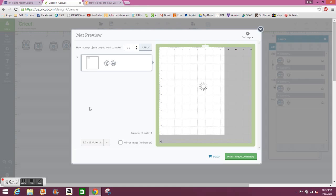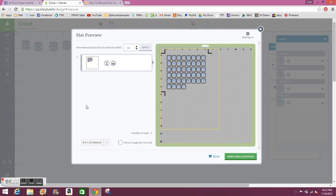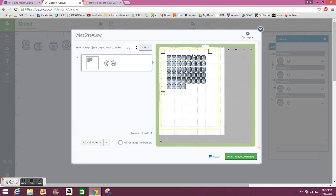Okay, so it basically made enough for 11 projects. Now I have all this empty space, so call me crazy, I'm going to go up to 19. I don't know why 19 and not 20. Hopefully I didn't do too many this time. And notice it made the rows for us. So it didn't matter where we put them on our original screen. It automatically made it into rows.